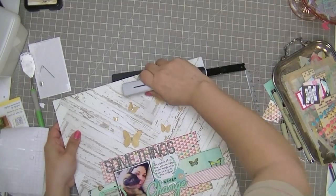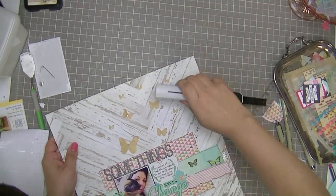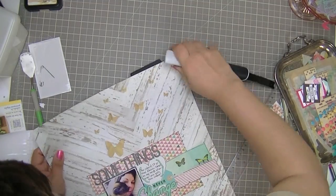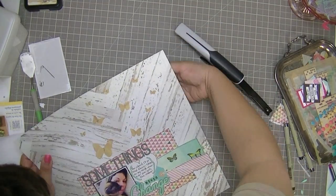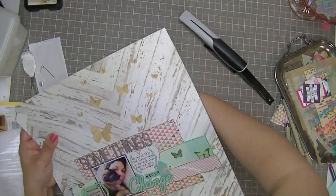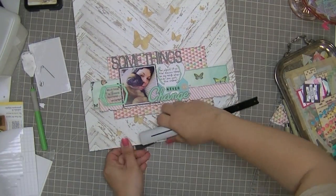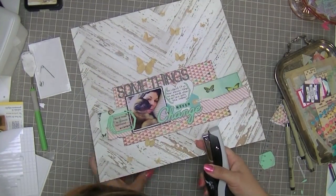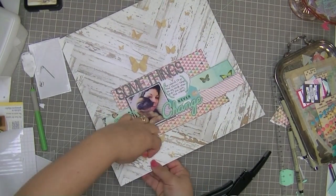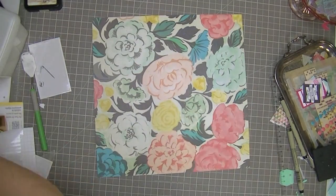And you have to be very light in your touch when you're doing this, because it doesn't take much to get these staples in, and if you press really hard, it will rip the background paper. And so you'll notice that I have a little piece of foam. That's a piece of foam that came in a brad package back when we used to buy brads, and I don't think they put them in foam anymore. I think they're usually just attached to a piece of cardstock nowadays. But any piece of foam would work. It just basically keeps the staples from digging into my work surface.